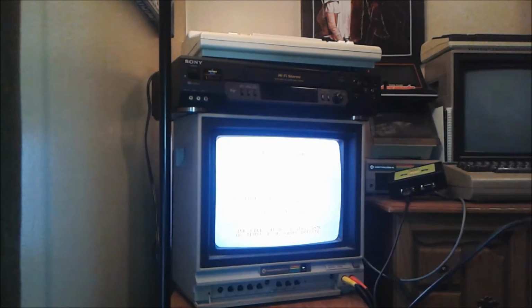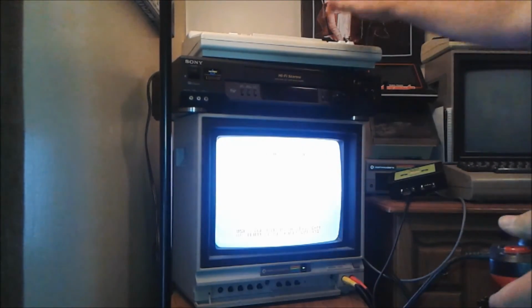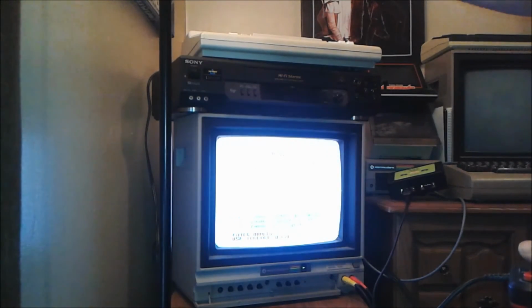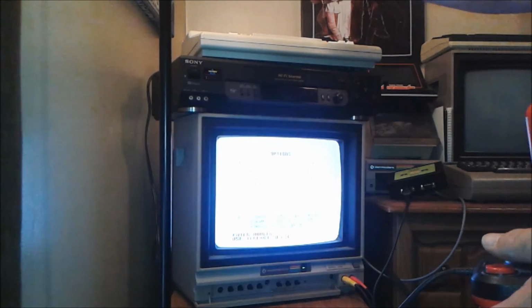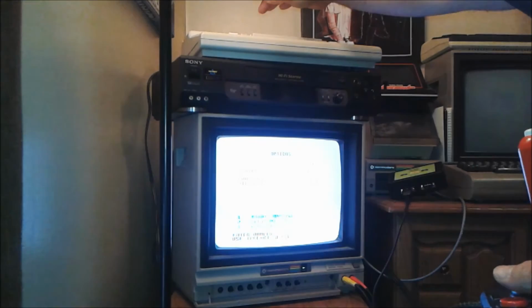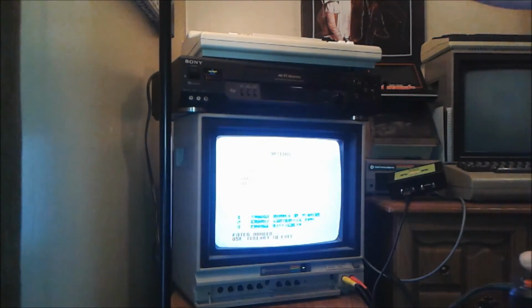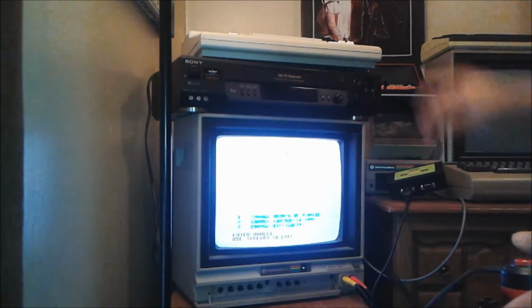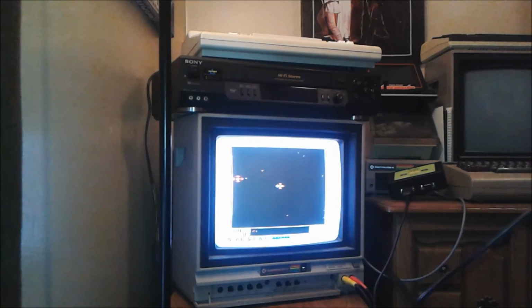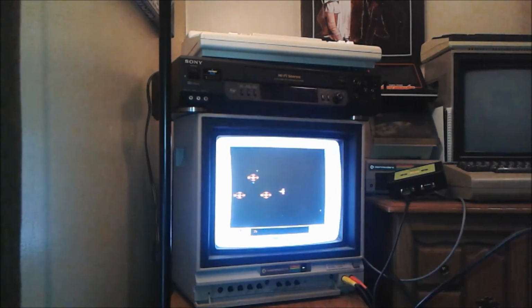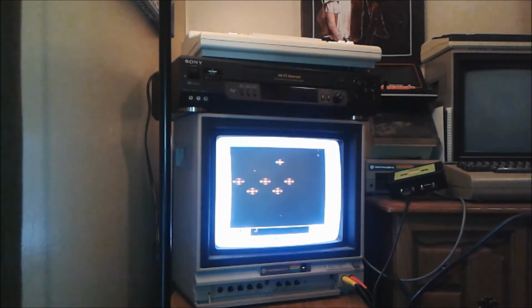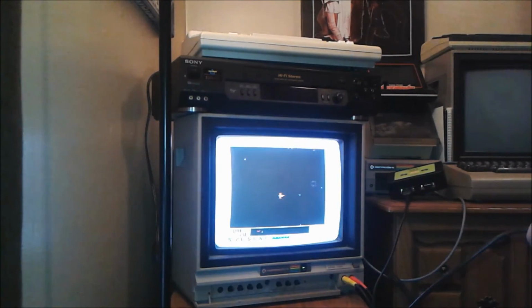I don't know if I have to change any options here or not. I think I might. Okay, because this is defaulting to right, so I have to change the controller to left. And brake to exit. Now we can go. The object of this game is to defend these little space pods, these fuel pods. And there's meteors and asteroids that come after you, and in later levels there's spaceships.